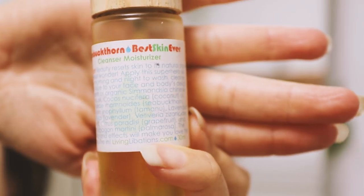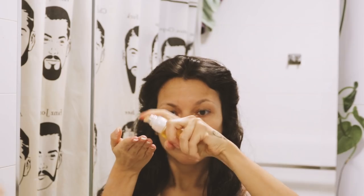The backthorn oil by Living Libations is a great cleanser, moisturizer, and exfoliating oil made out of eight different plants. Only a couple squirts of it are needed to clean the whole face. I've been using it with Ayurvedic massage motions to increase blood circulation in face muscles and press on energetic points.